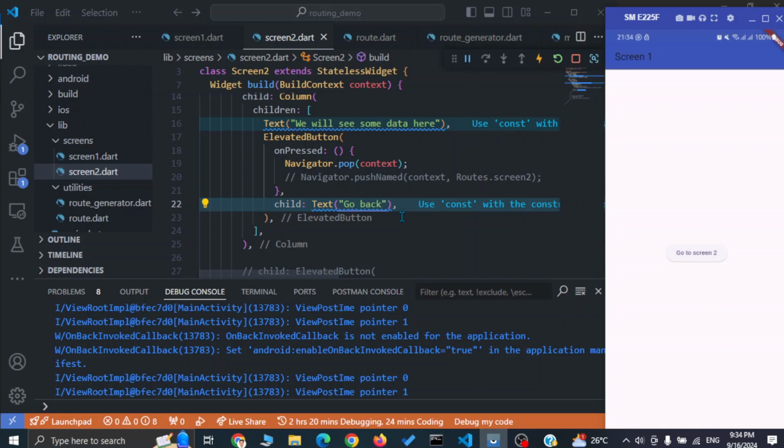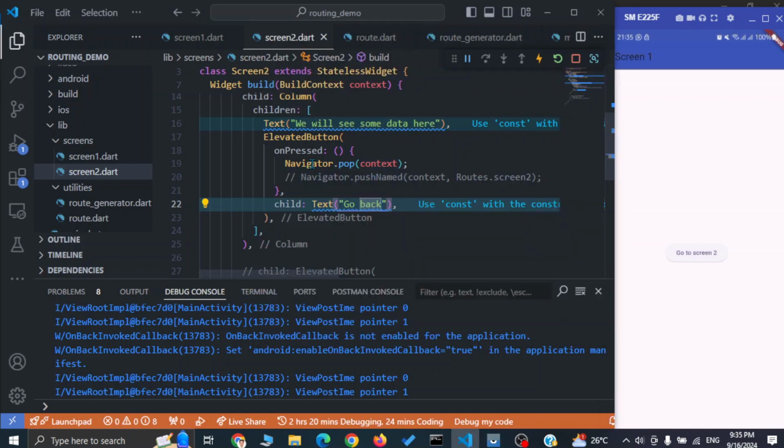Now one more thing is remaining, that is passing data from this screen 1 to screen 2. In the MaterialPageRoute, in that long form of routing that we passed directly, it's the same thing, but we are going to access it from the argument that we will set up in the RouteGenerator.